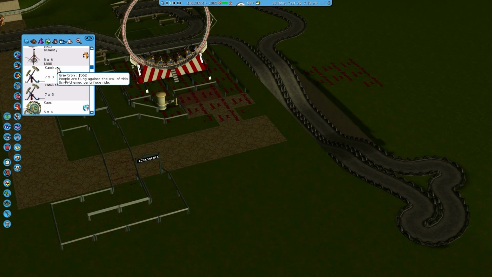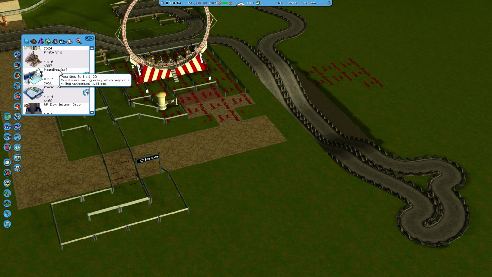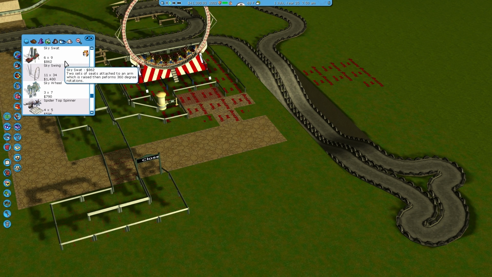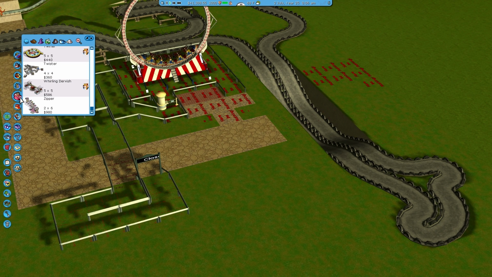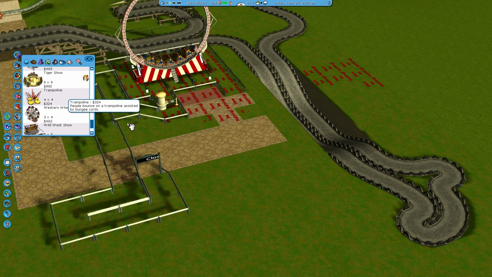Maybe some outdoor trampolines or something. Everyone likes trampolines, right? Why don't we just do that? Or like a power boat or something? No, that's stupid. But a trampoline, that'd be pretty cool. Where is that thing at? The mini trampolines. Is that in Thrill or Gentle? I think it's in Gentle. Where are you, trampolines? Here we go.